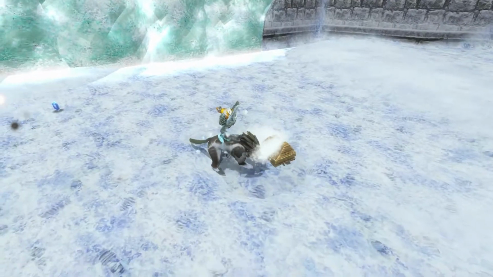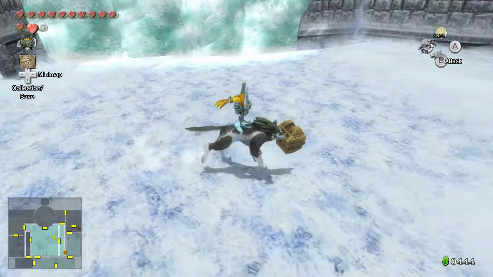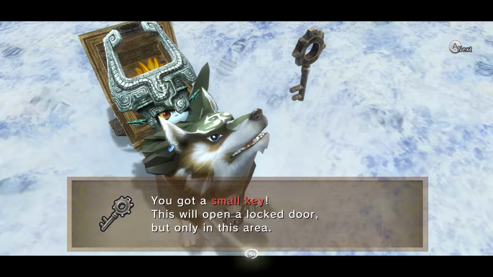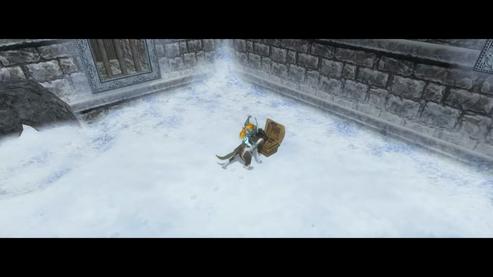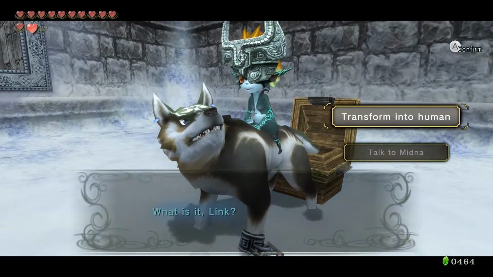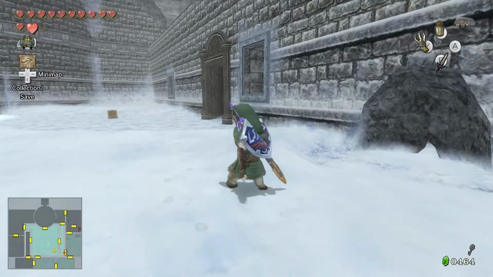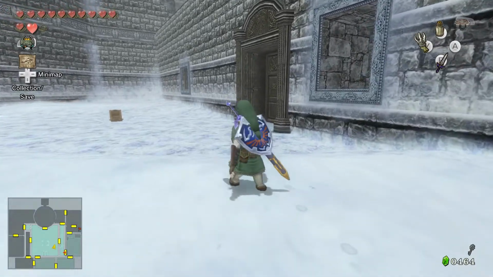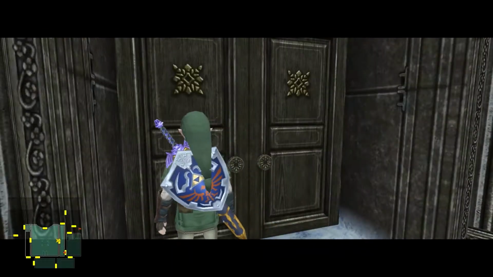And there's a treasure chest here that's buried underneath the snow. Ooh, I want the blue rupee. What's in this treasure chest? Small key. Okay, so that's something that we needed. And then this one has something in it. Red rupee. Okay, I guess I can't complain about that. Oh yeah, since there's some deep parts of the snow, it would actually be more beneficial to just be Wolf Link when you're outside and have to go through the snow. But, eh, whatever.